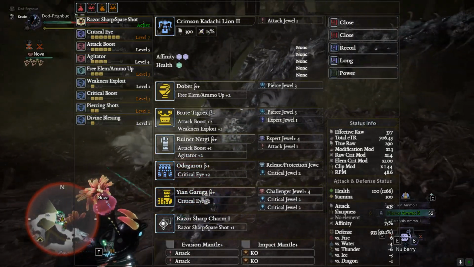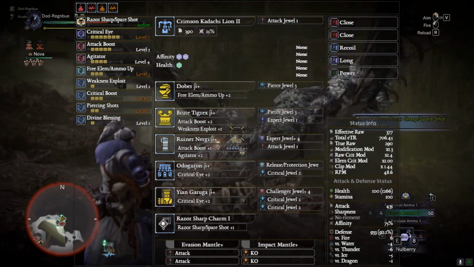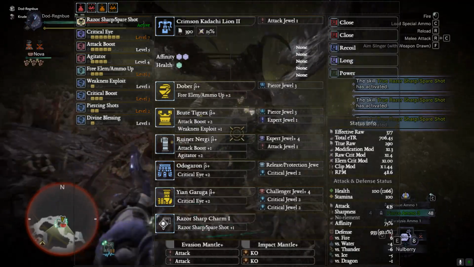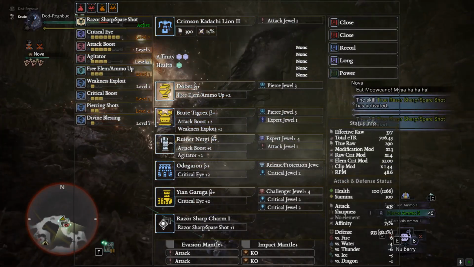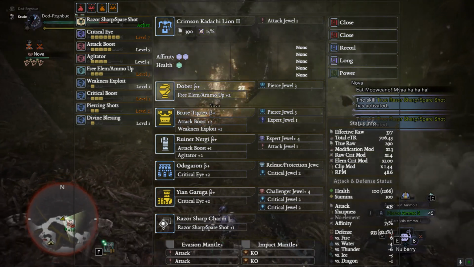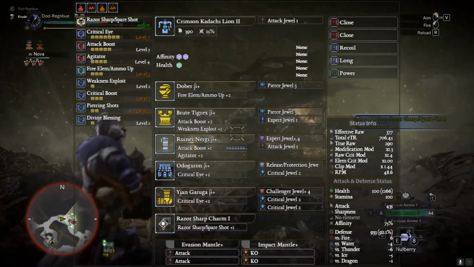Expert Dual level 4 and attack deco as well, comes with another 2 agitator on top of it and 1 more attack boost as standard. Odegaron Beta with a release / protection. I wanted evade window but I've not got one yet, so I'm going with the best I can get at the moment. However, if you have one, throw it on in there.